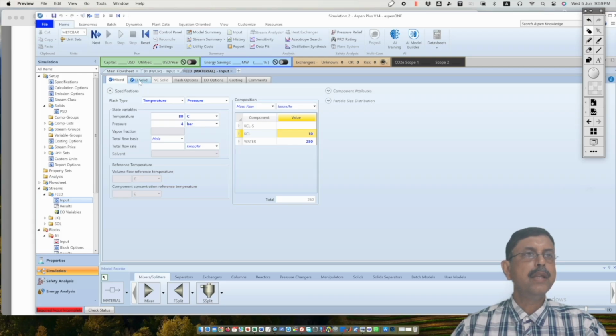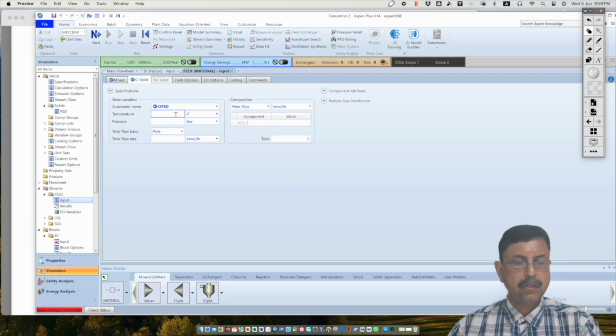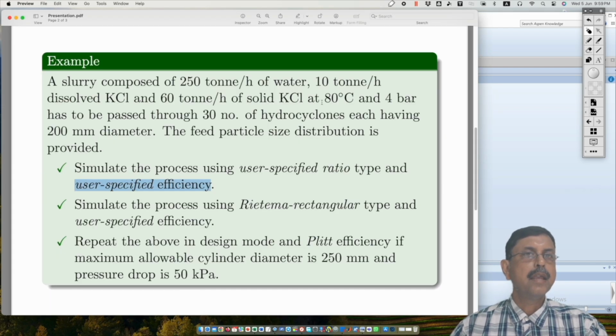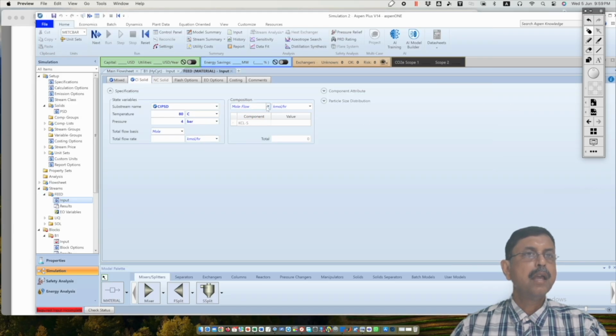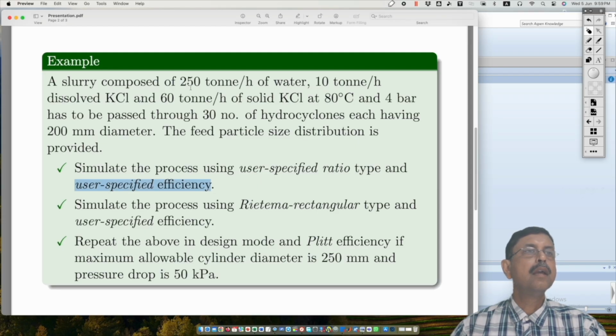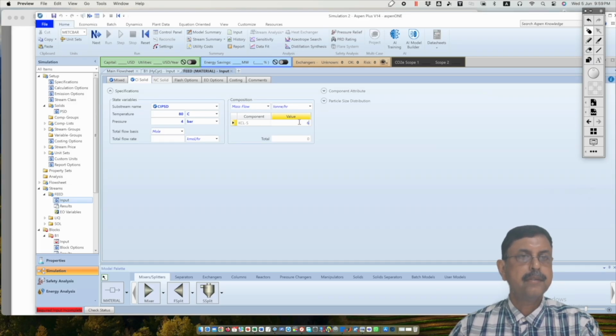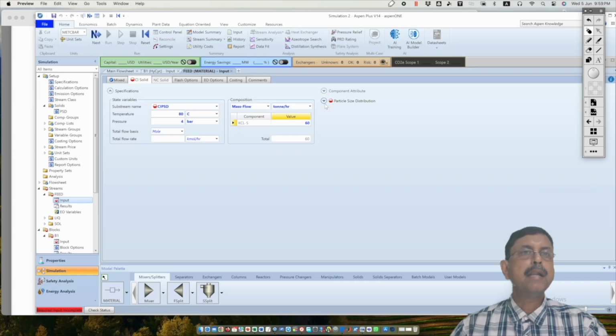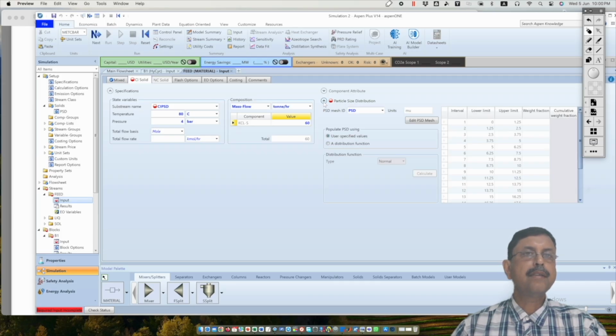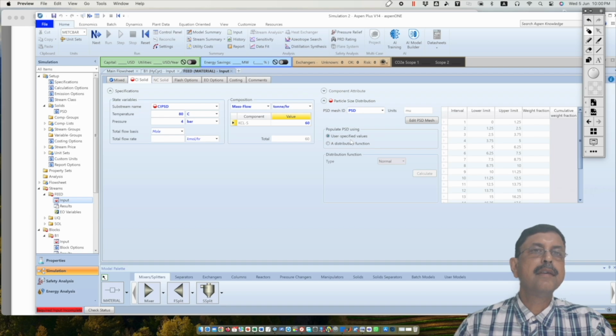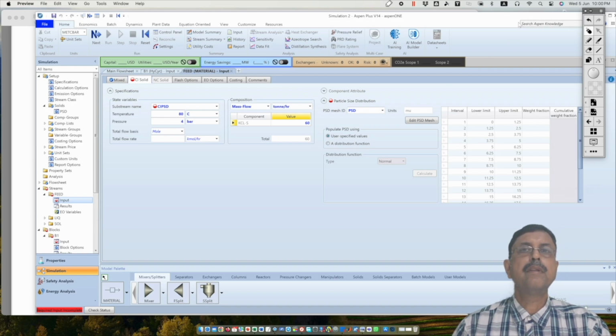And then go to the solid. Solid also 80 and 4 bar. 80 degrees centigrade, 4 bar. And mass flow tons per hour. It should be 60 tons. So it is 60 tons. Now particle size distribution we have to fix, and this is user specified value, right?